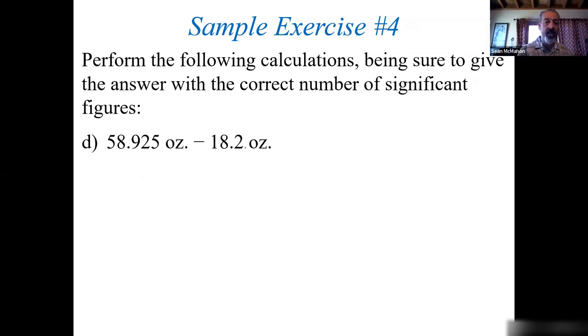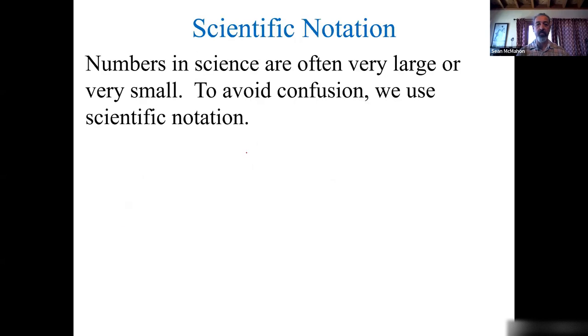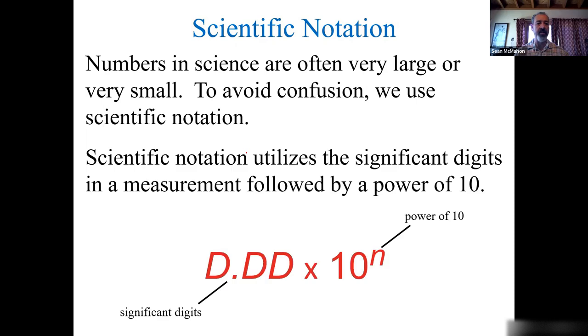So D, I'm going to go to the tenths. It's the least precise. I underline it. It's a 2. I just drop it. Boom. But again, because of the significant figure rules, I might need to use that scientific notation I showed earlier with the rounding.